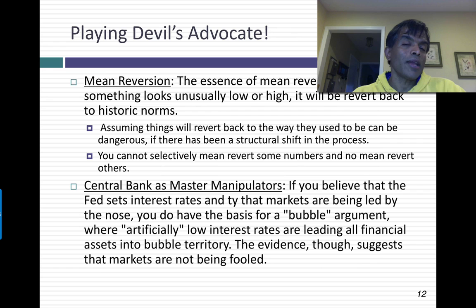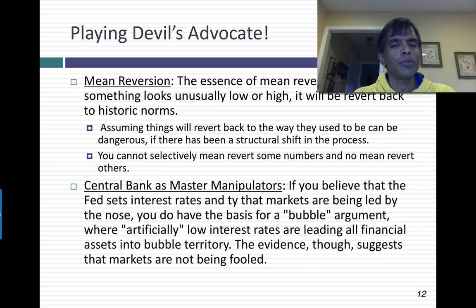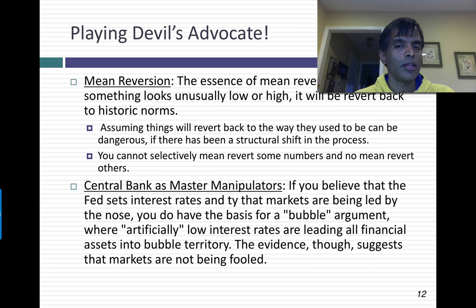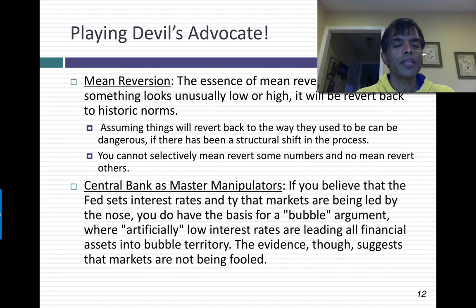Let me close by playing devil's advocate — I'd like to take apart my own arguments to see their weakest links. The first argument you might raise is mean reversion: that things revert back to the way they used to be. Your risk-free rate is 2%, you think it's going to revert back to 4%. I'll concede mean reversion to you, though I'd warn you that mean reversion works best in systems where there's been no structural break. And if there's been a structural break in the interest rate system, you might not revert back to 4%. But even if you buy into mean reversion, you can't selectively assume it — if you assume mean reversion in risk-free rates, you'll also have to assume mean reversion in risk premiums and in growth rates. Put differently, you're going to be valuing companies in 2016 as if everything looks like 2007.